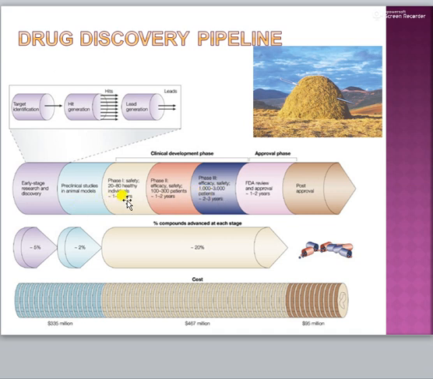The time duration for these clinical trials, each phase, consists of about 1 to 2 years. So here 1 to 2 years, here 1 to 2 years, and here 2 to 3 years. Approximately speaking, we have almost 2 plus 2, 4, 4 plus 3, 7 years needed for the clinical developmental phase itself. And then again we have 1 to 2 years for the approval phase, and only then is the chemical synthesis of a drug usually done. This is a normal drug discovery profile.